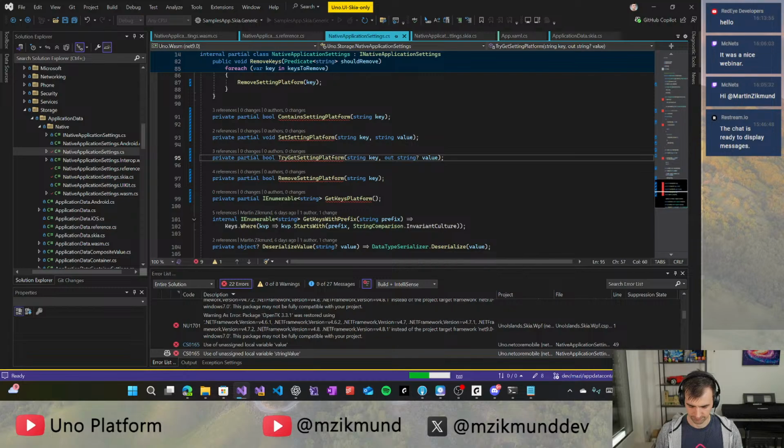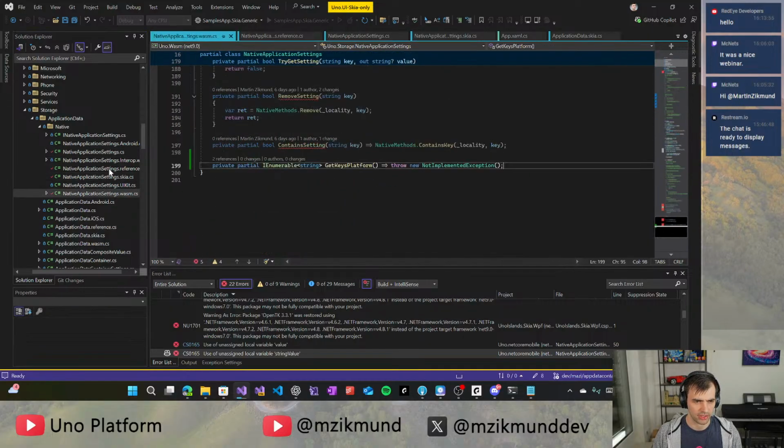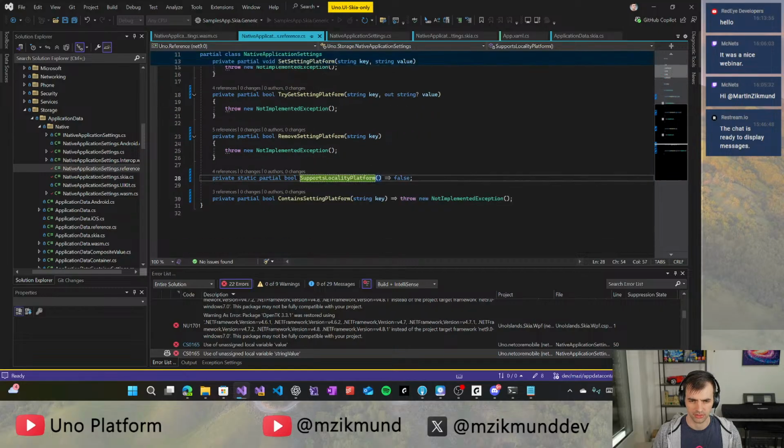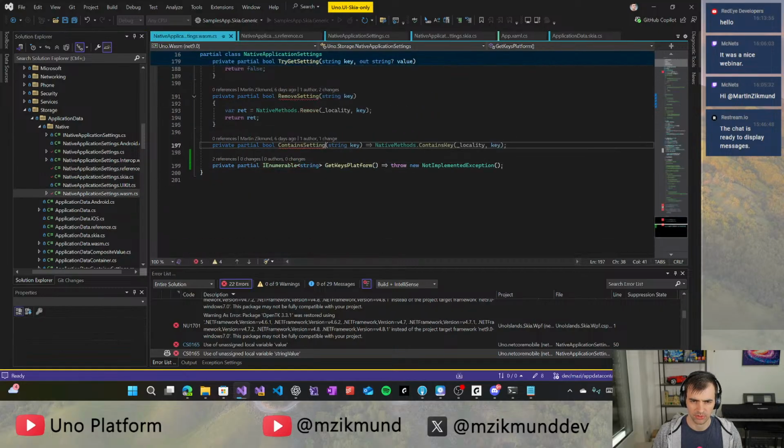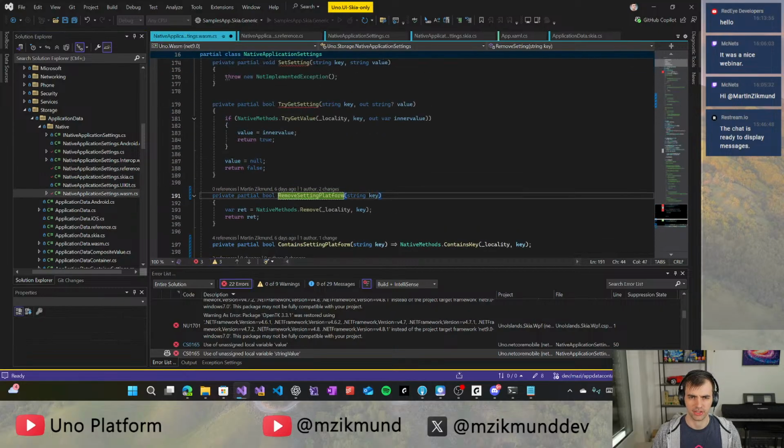I see. I think this is the right diagnostic. Okay, and it's also complaining because I need to update these methods as well. So that's here. Those are updated, but in WASM, those are not. So let's add them.